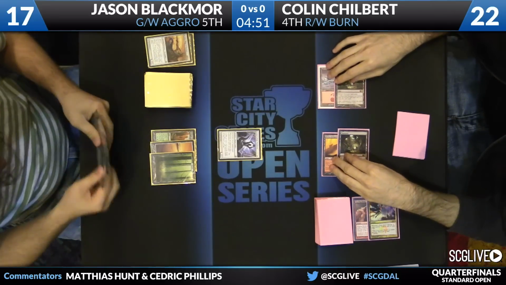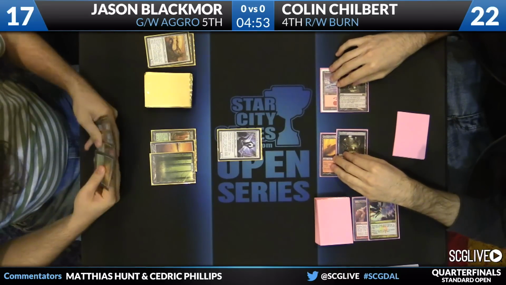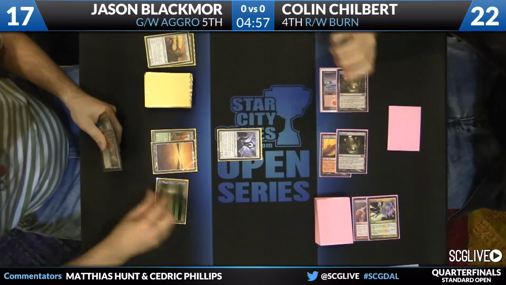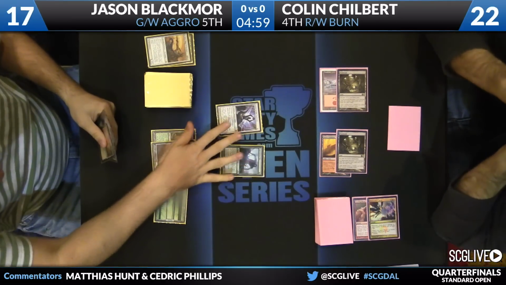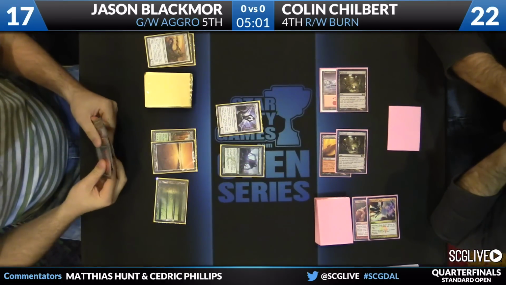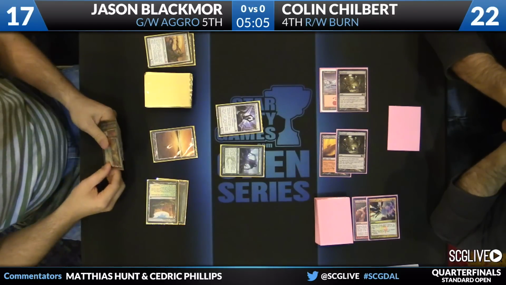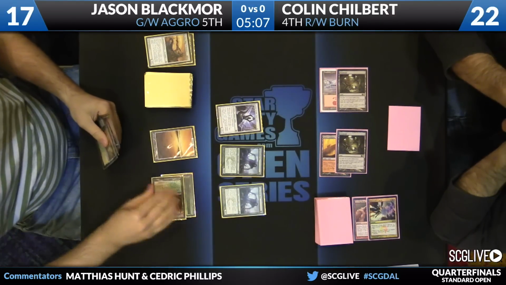So Chilbert's keeping Blackmor's board in check. However, that's not really the goal in this matchup. Chilbert needs to be making forward progress on the life total, and if he's spending all his time burning creatures, then eventually cards just like this Soldier of the Pantheon will end up swinging for 6, 8, 10 damage.